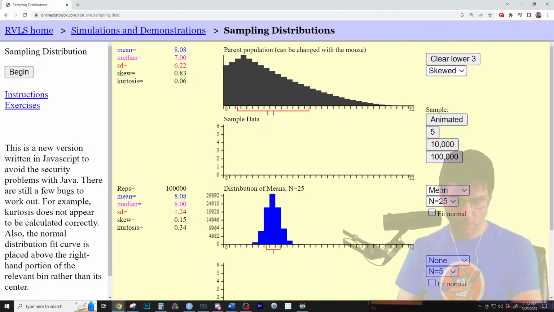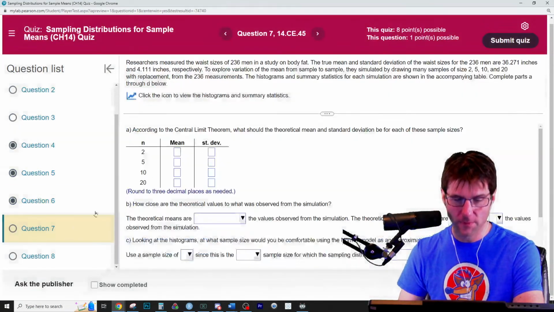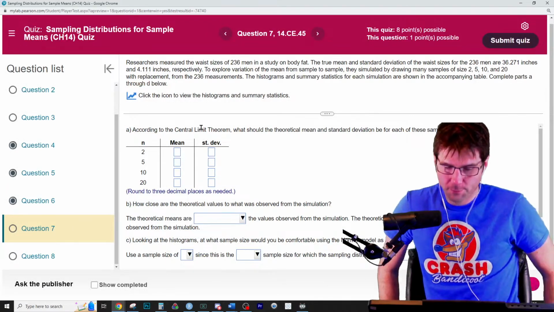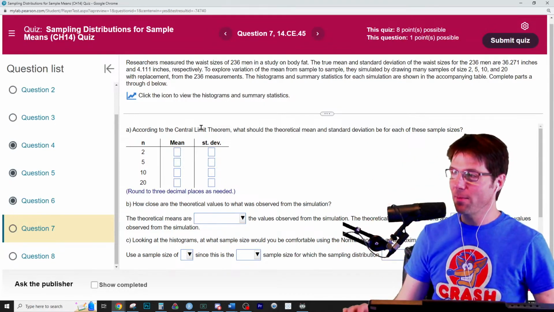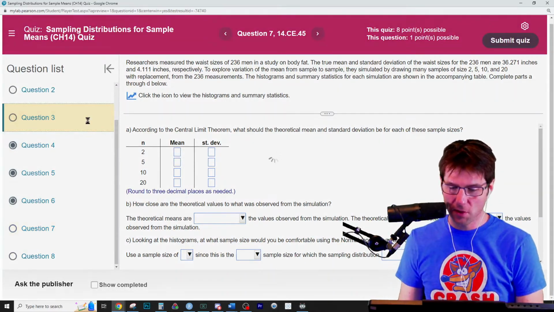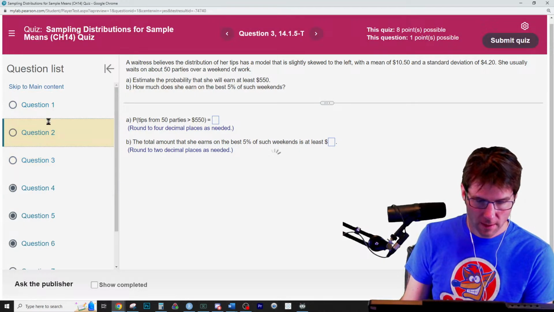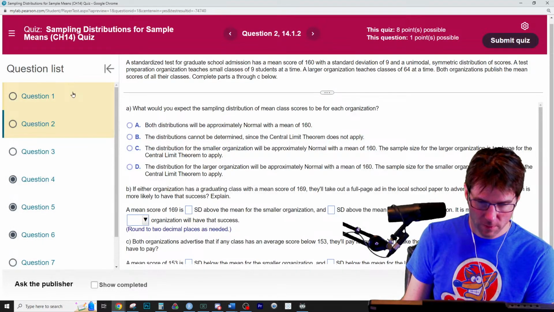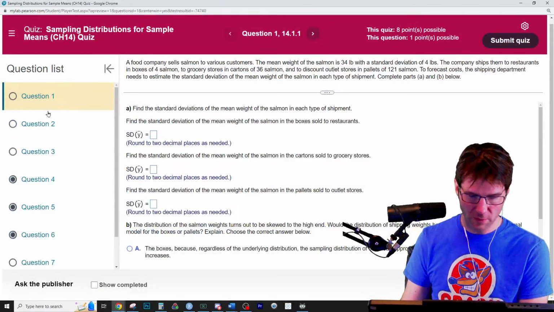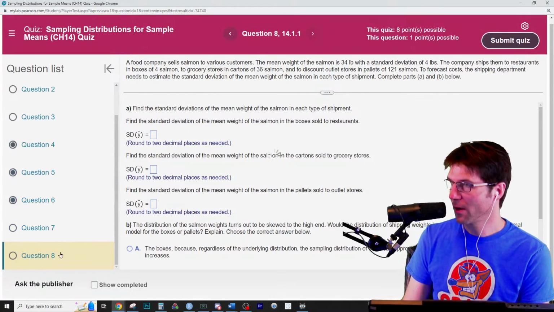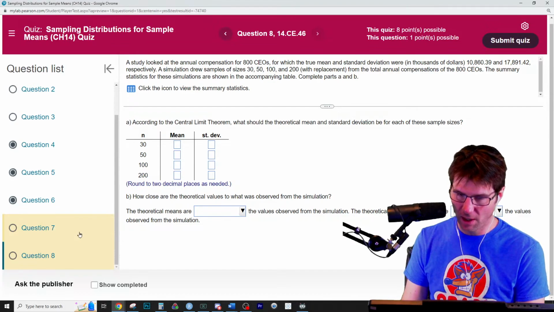Okay, let's do another question right here. Let's see, question 7. Well, we've done this one. We've done so many of these questions. I think, have we done all of them? There's not that many for this chapter, and these are the tougher chapters right here. We did the waiter waitress one. Did we do questions 1 and 2? This one's tough, has a lot of parts. We did the food company. What are people thinking? This is a tougher chapter, but I think we've done all of them now.